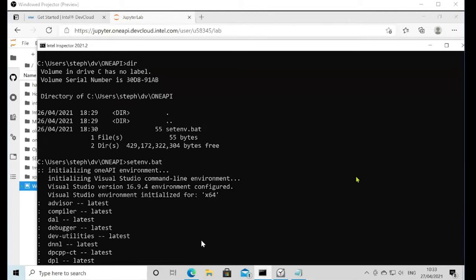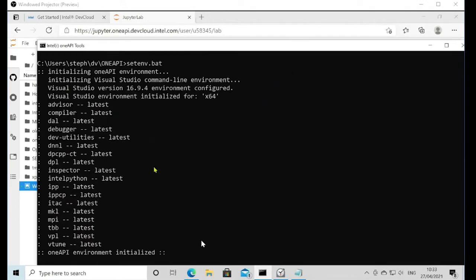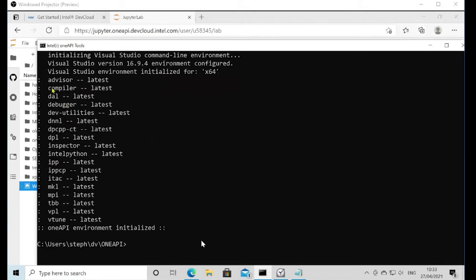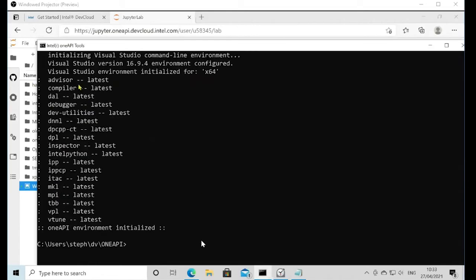So this is the script for the Windows tools, and I've set the path up, and you see that again the tools are mentioned. I can't remember where it's now installed, it doesn't really matter. But you can see here that all the different tools are again available on Windows, the same as on Linux.